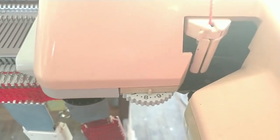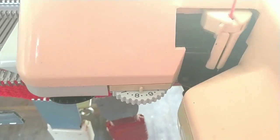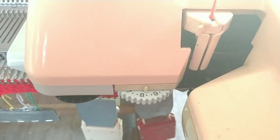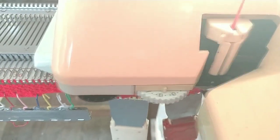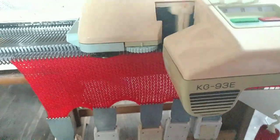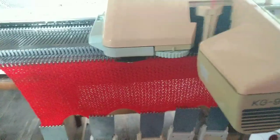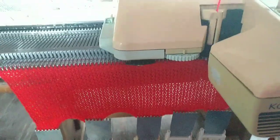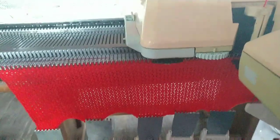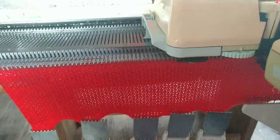This is a relatively thick yarn for this machine, and I decided to use it anyway, because it's good to give the machine a little bit of a challenge and see how it does. It's doing nicely. At this point, we've been running 50 minutes with no problems at all, and I have finished the thing that I thought would be fun to make out of this red stuff. So we're going to bind off at the end of this row and try something new.